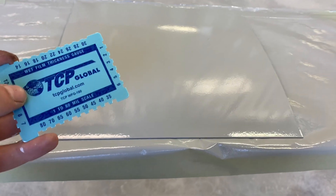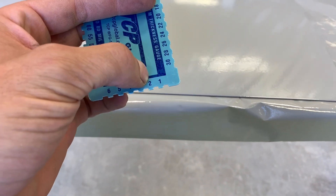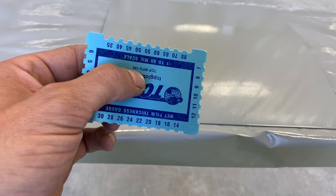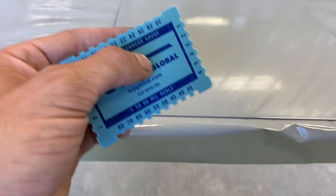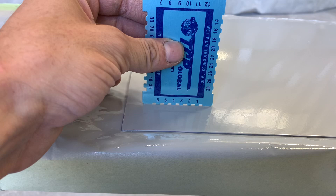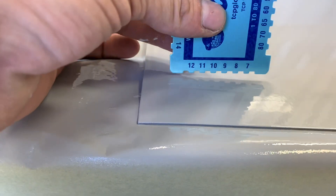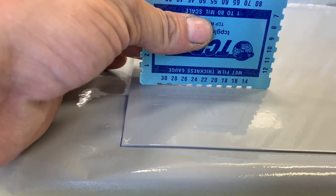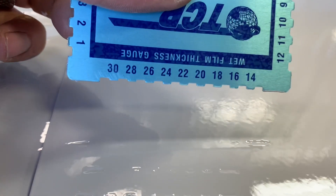Here I've got my panel with the VP-2050 on it. I'm going to do a wet mill thickness test. Some of you have seen these gauges — basically it's a comb. I'm going to stick this down into the wet primer. This comb is one mil, this one is two, all the way up to 40, 80, whatever the numbers are. I'm going to dab it in. We've got 6 mils for sure, then 12 mils, and I would say we're at about 14 mils. That little dot right there is the last dot, and that is 14 mils wet film build.